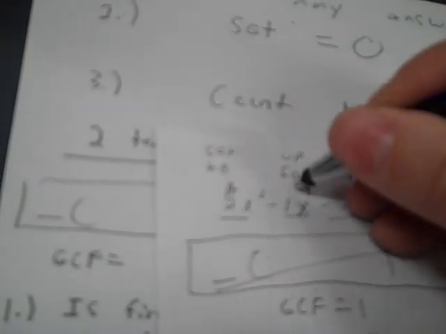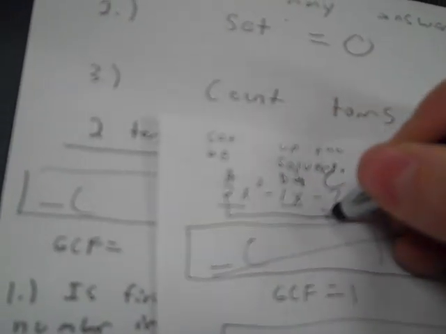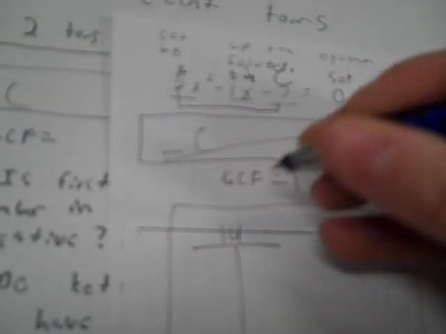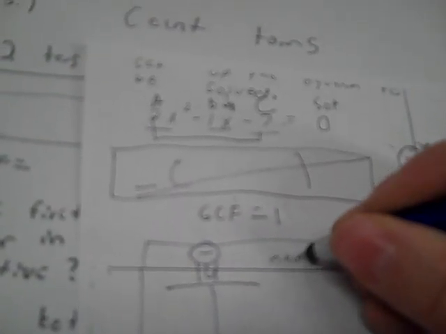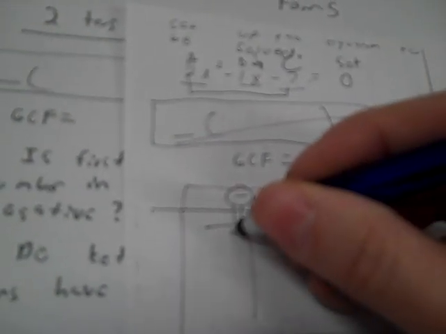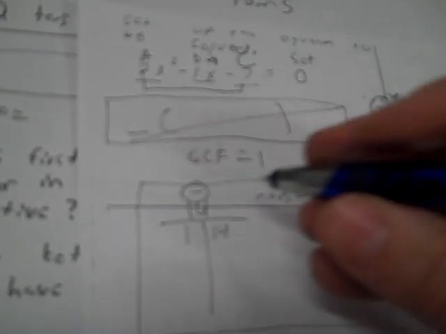Okay, now here's the problem. A, B, C. So I take 2 times negative 7, and that's negative 14. So it would be a minus problem because it's negative, and I'd be trying to get to 1 negative. But here's the problem. 14 divided by 1 is 14. 14 minus 1 is not 1, it's 13. 14 divided by 2 is 7. 7 minus 2 is not 1.